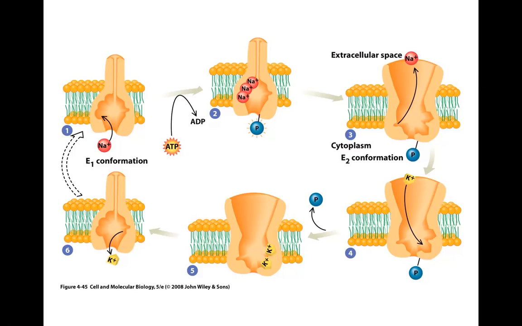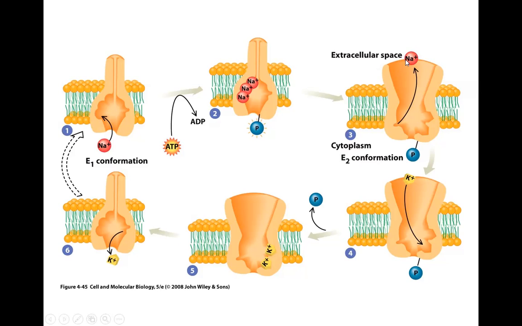But what exactly is this energy doing? To appreciate what this energy is doing, you need to appreciate what this protein is capable of doing. This protein, the sodium-potassium ATPase, has to have high affinity for sodium in an environment where there is less sodium. Okay, so inside the cell, remember, we have relatively fewer sodium ions. So it has to have very high affinity for sodium here. As soon as it binds to the sodium, it will need to release the sodium to the extracellular space. So while it had high affinity for the sodium ion on the intracellular phase, its affinity for sodium ion on the extracellular phase has to be very, very low.